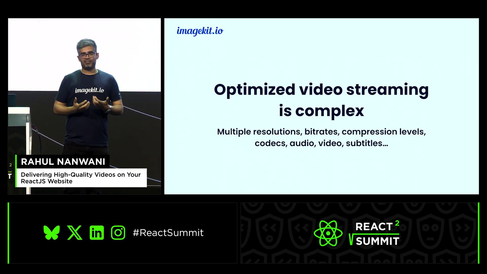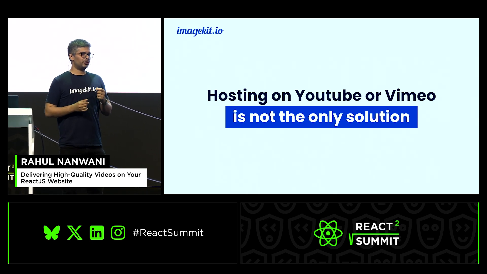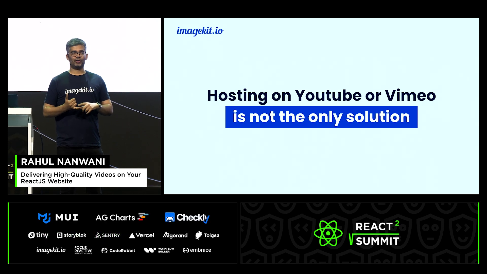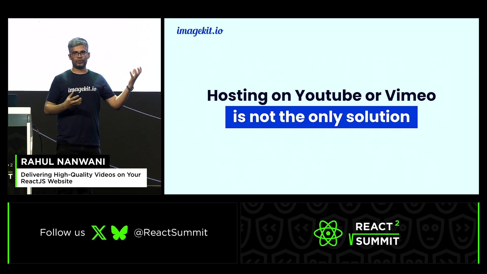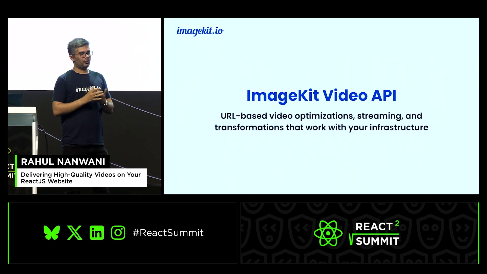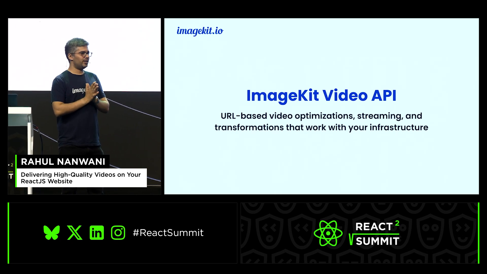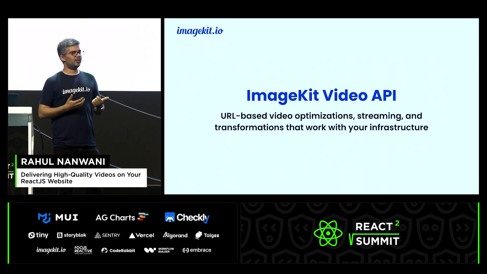Or you end up using a platform like YouTube or Vimeo to host your videos. While they take care of video streaming, you either end up with irrelevant ads for users — which is not great for user experience — you cannot customize the player or branding to your app's look and feel, or you end up duplicating storage between your cloud storage on S3 or Google Cloud and a duplicate storage on Vimeo. A better solution is to use the ImageKit video API, which is a simple URL-based real-time video optimization, streaming, and transformation that integrates with your infrastructure very quickly.